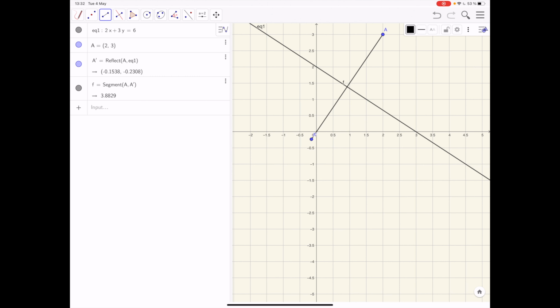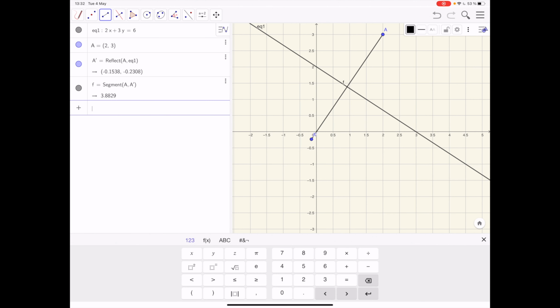Gustav, can you read what I found for the x coordinate of the point B? XB is -2 over 13. Yeah, exactly that number. And then what was the other one? YB is -3 over 13. So that's exactly that number.